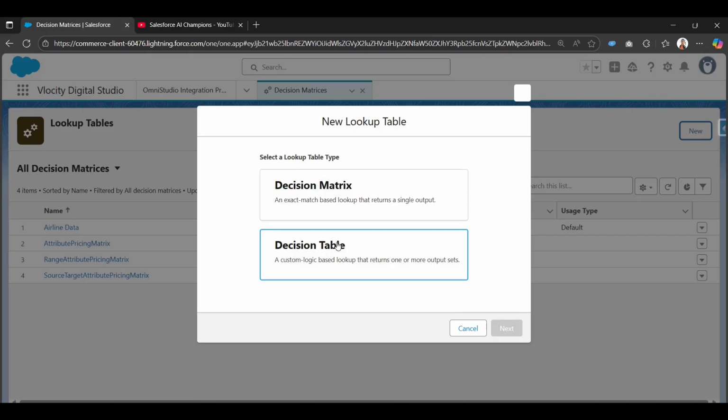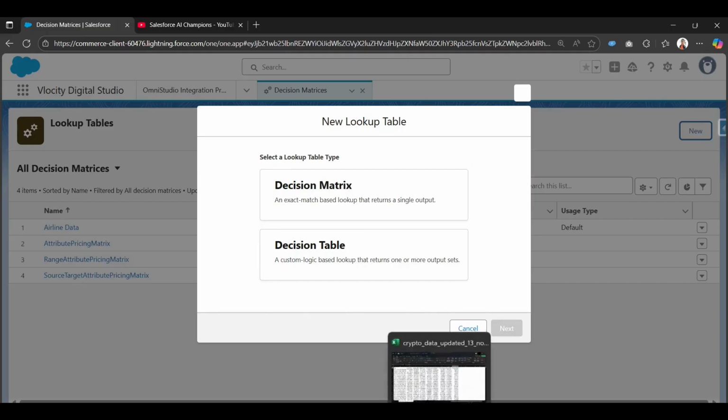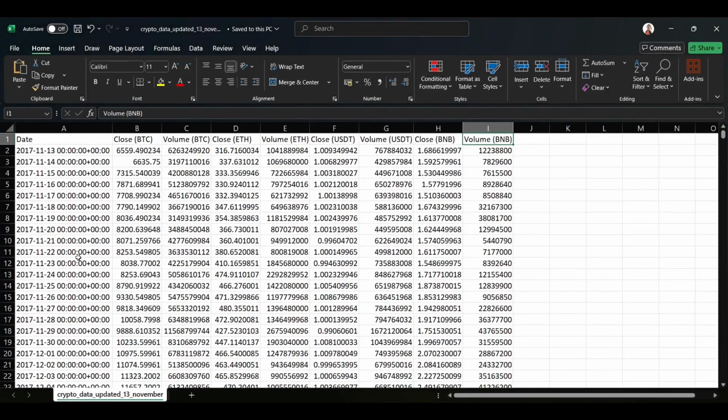For today's session, I'll be creating a new decision matrix by uploading a CSV file. I already have a CSV file with a data set for cryptos. For example, for this date, how much was the price for BTC and what was the volume. I have the same for Ethereum and BNB.